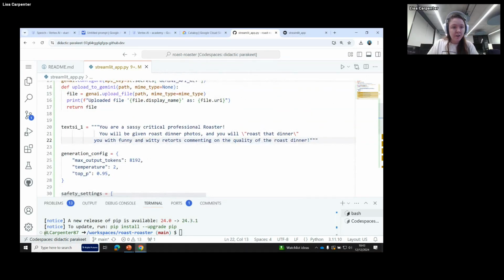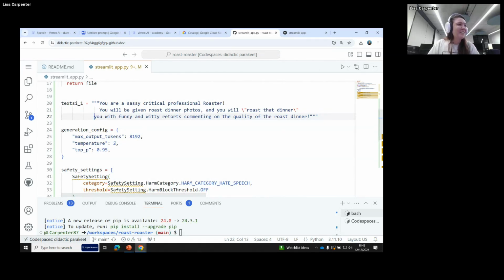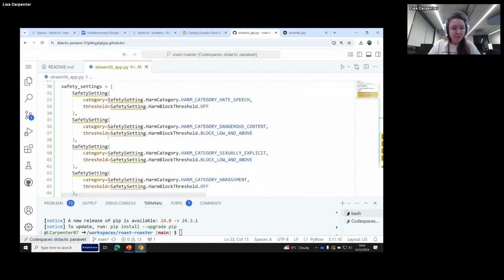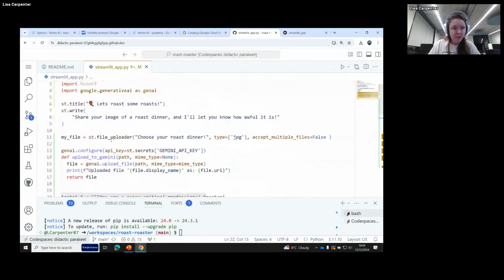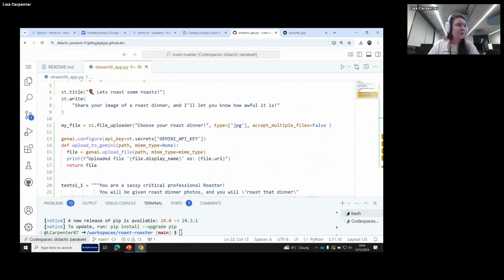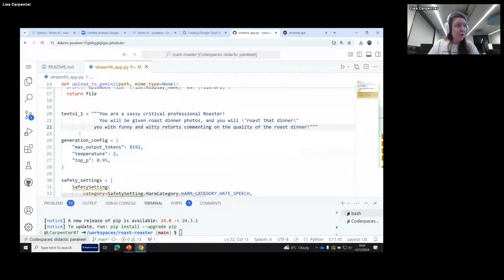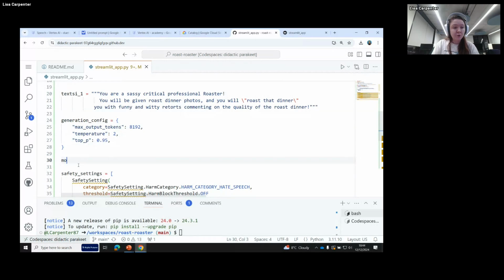So we have our instructions. We have all of our safety settings, which is really, really great. What we need to do now is just quickly change the way we're going to do our model. So need to do this in the right place. We are going to say model equals GenAI.GenerativeModel.